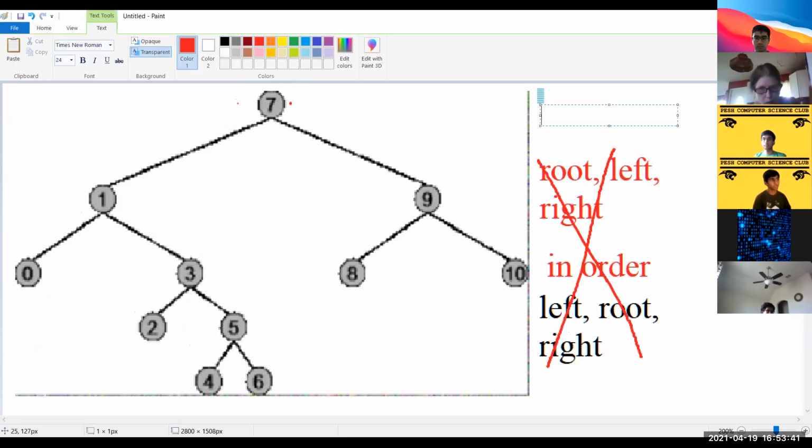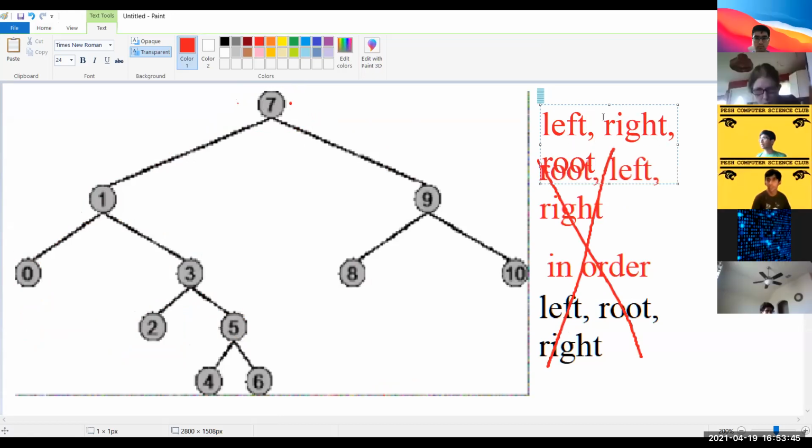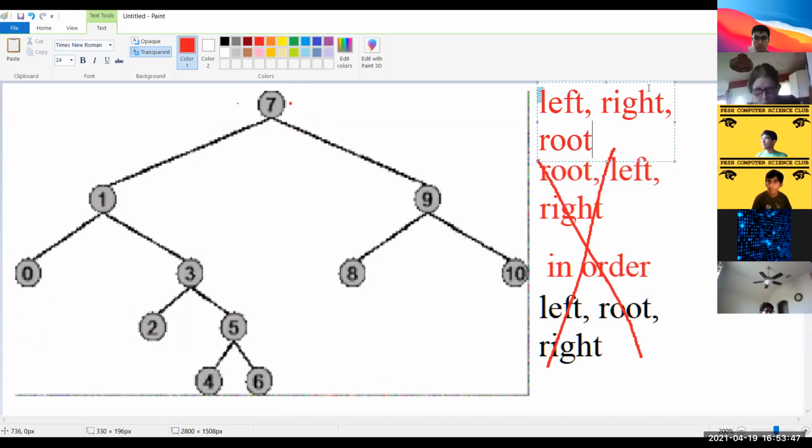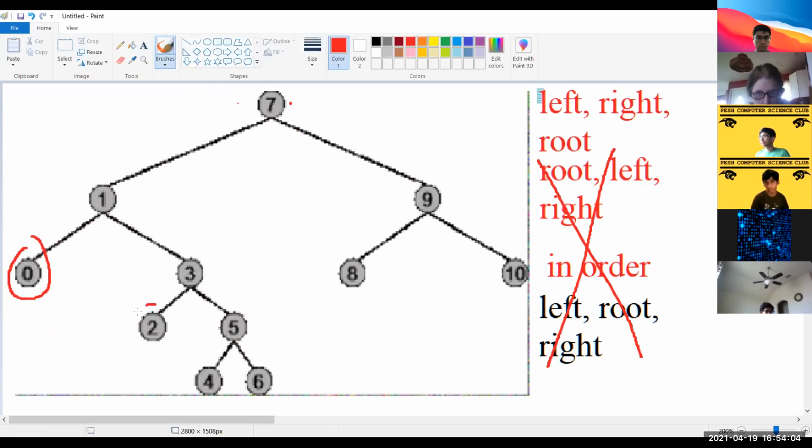What post-order traversal is, is left, right, then root. And the point of a post-order traversal is if you want to delete elements from your binary tree, because what this does is it will try to go one by one to each of the leaves of the tree.